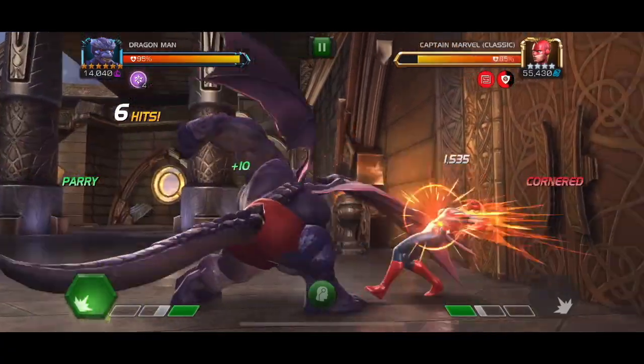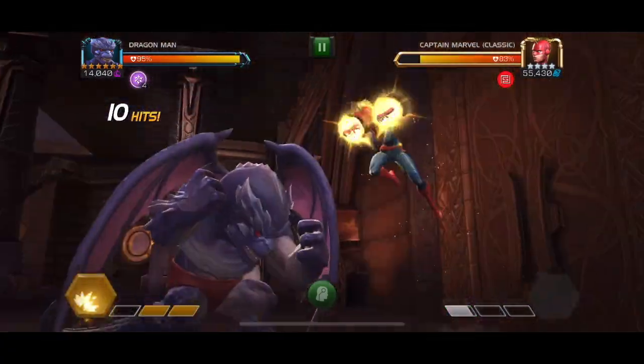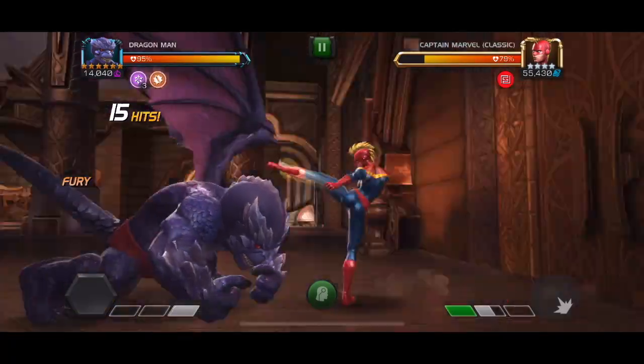She's being kind of annoying right now. She didn't want to open her block, but that's fine. We're just going to get ready to build up to our special 2. We're going to evade that. And as you see, we get close to the special 3, and now we're going to dash back and throw it off right there.